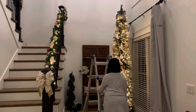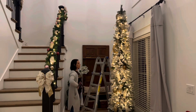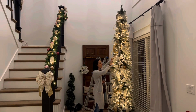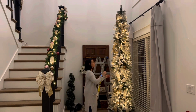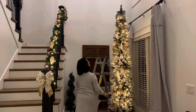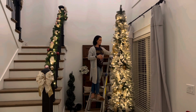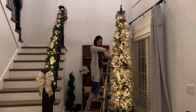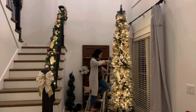And as far as decorating, I feel like it's much easier to decorate a flocked tree because you can just lay the ribbon on and it will stay because it adheres to the flocking of the tree. And as far as hanging ornaments, I honestly don't even use hooks. I just kind of stick my ornaments in place. If they have hooks on them, I can kind of position it on the branches using that, but I don't go out and buy hooks.